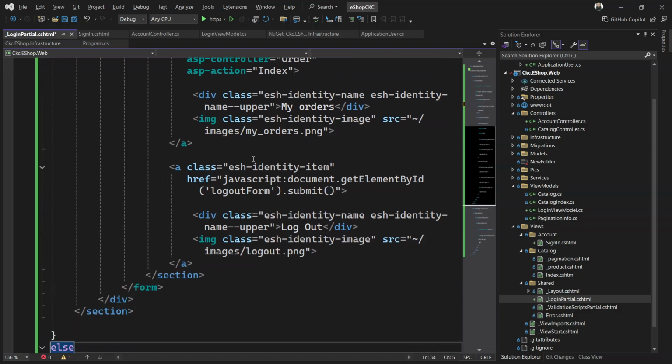The second thing we have over here is a provision to log out. You can see a log out link, and using JavaScript we are trying to submit that.